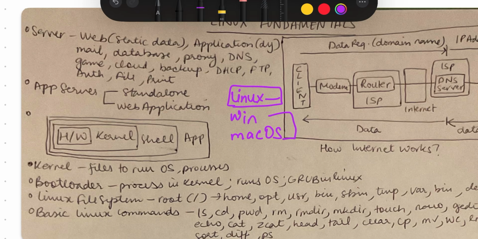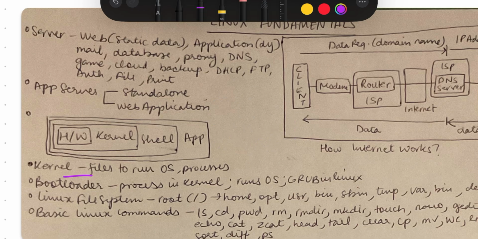The second thing is Mac OS works on Unix. Unix is similar to Linux, so the commands that you run on a Linux system, you can run on a Mac OS system. There are a few very, very tiny changes, but you can use similar commands to Linux on Mac OS as well. It works on a foundation called Darwin, which is an open source Unix foundation. Okay, great. Moving on.